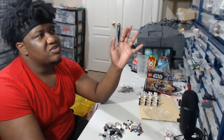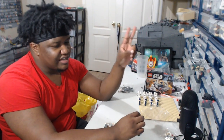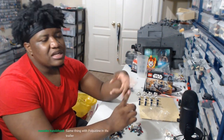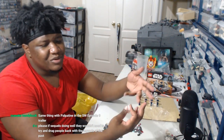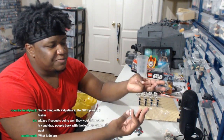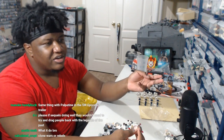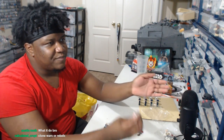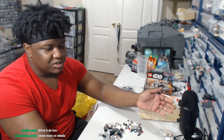Like, I like to think about it this way. In the original trilogy, I'd say there were really only two characters that had arcs. I'd say Luke had an arc, and Han Solo had an arc through, like, 2 films. In Jedi, nothing really develops with Han. In the prequels, it's pretty much just Anakin that has an arc. That's the only character that kind of builds and develops. Everyone else is more or less the same person throughout the entire trilogy.